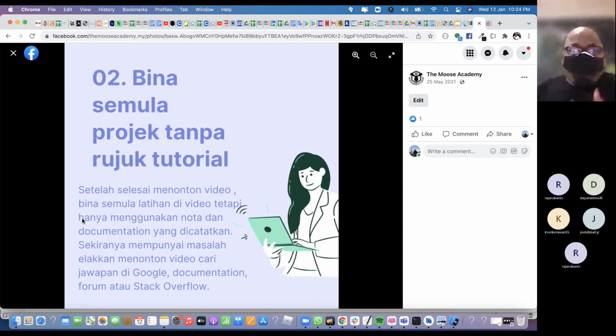If you open the Flutter documentation, okay. If you have a problem, avoid watching videos. Find answers on Google, documentation, forums or Stack Overflow. Try to see if you can do the same exercise. So you practice, you do the same exercise. And you see, if you can do it without looking at the video, that's actually one step out of tutorial hell. So I think you don't need to go to any class, Udemy or whatever. I think you just need to practice so that you can do it.